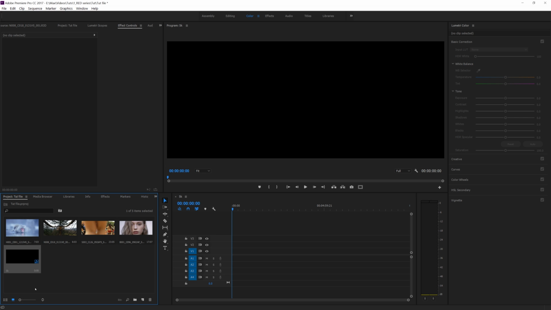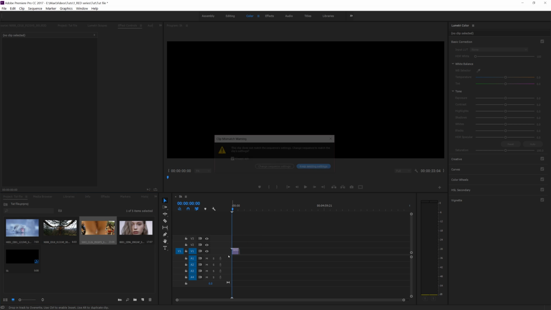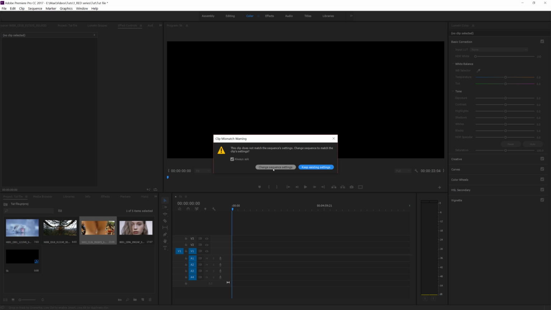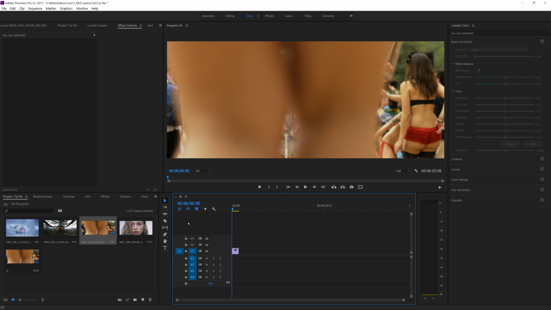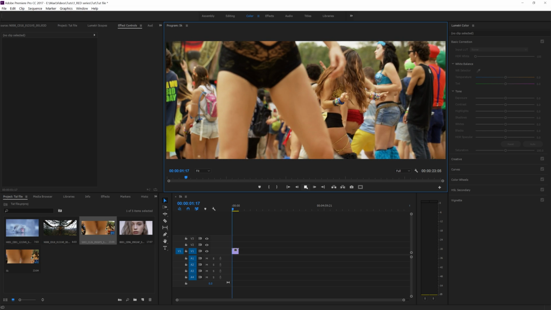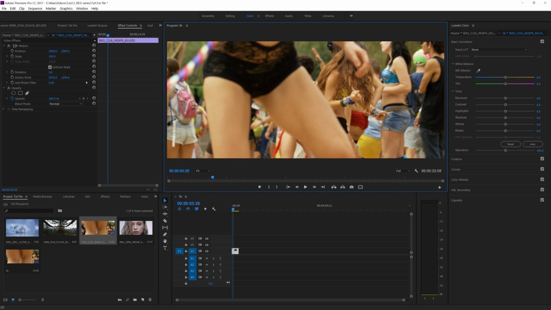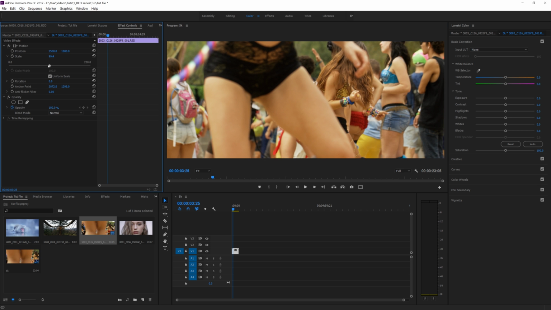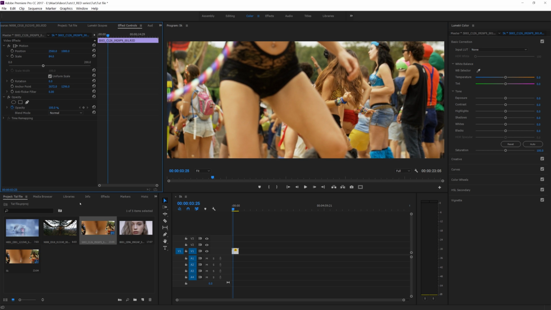Now we can start dragging some of these clips in to see what it looks like. This is a 6K Dragon clip, and when you drag in footage, it's gonna prompt you to change your sequence settings or keep existing settings. I always have it set to always ask because I'm weird, but just keep existing settings. So we can play this back. Plays back at full speed really well. It is a 6K clip, so we can scale it down a little bit. But that is how you make sequences for RED footage inside of Premiere Pro.